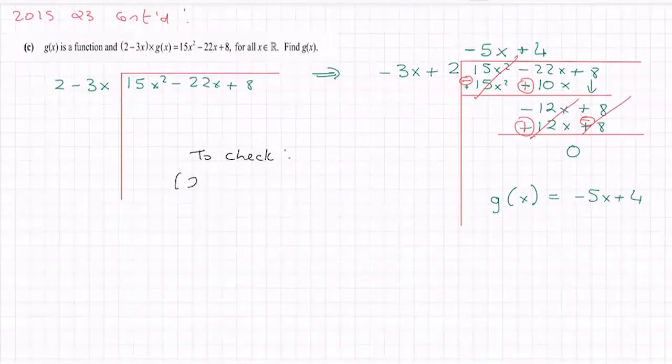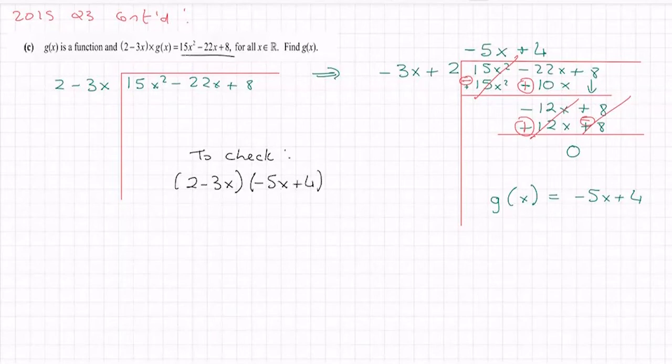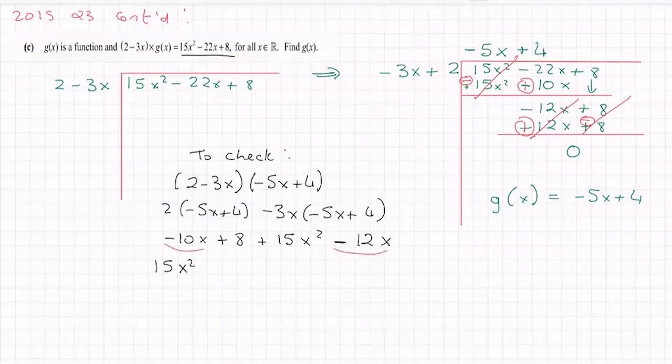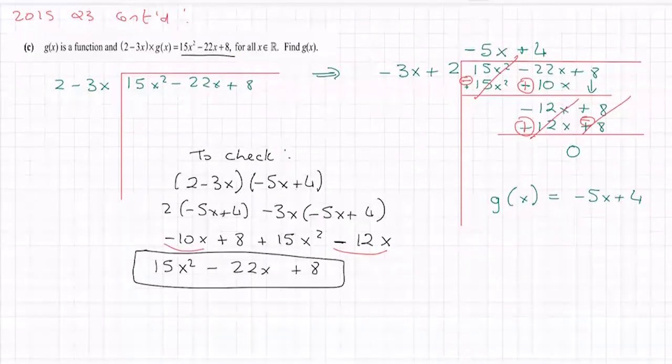Because you can go to minus 3x and you can multiply it by your g(x). And of course, you should get 15x squared minus 22x plus 8. So let's do that. 2 by everything in the second bracket, minus 3x by everything in the second bracket. So 2 by minus 5x is minus 10x. 2 by 4 is 8. Minus 3 by minus 5, well minus by minus is a plus, 5 times 3 are 15, x by x is x squared. And then I get minus by plus is a minus, 4 times 3 are 12x. So let's tidy up. My x squared term goes first. Then I tidy up my x terms. Minus 10 minus 12 is minus 22x. And then I just have the plus 8. So you can see that you do indeed get your answer.